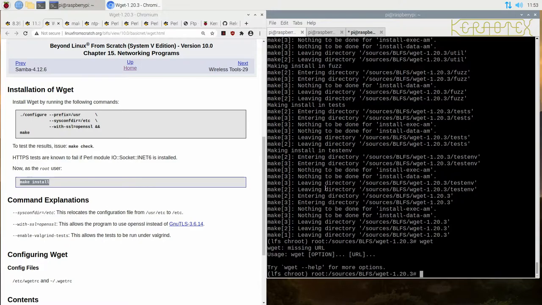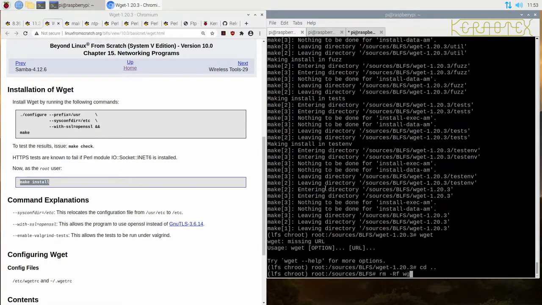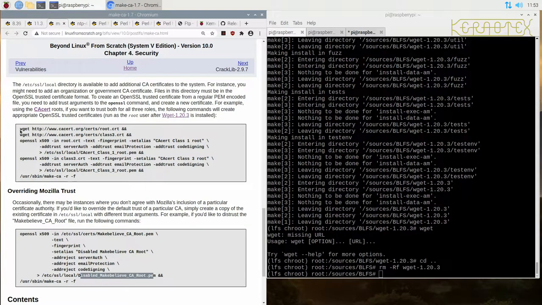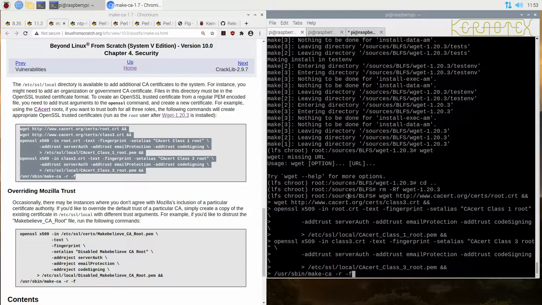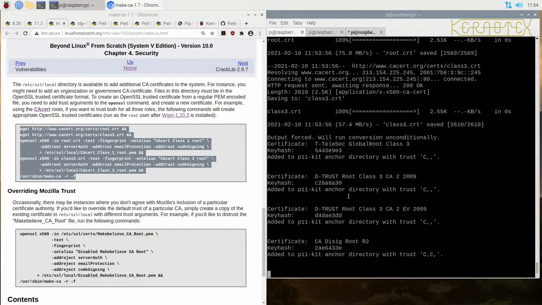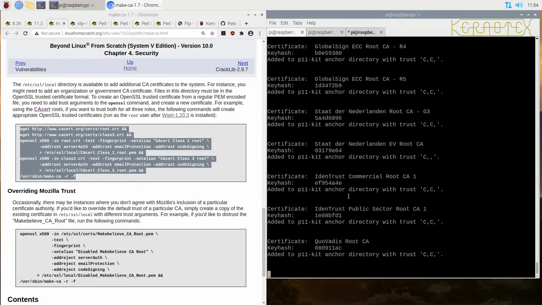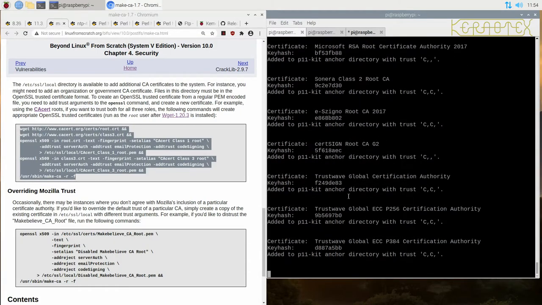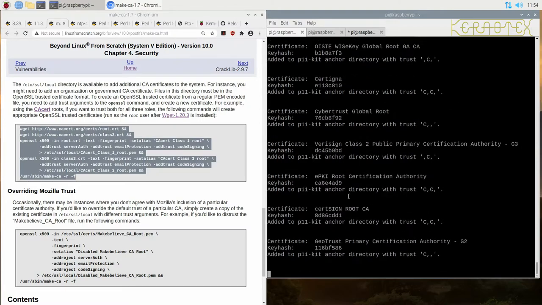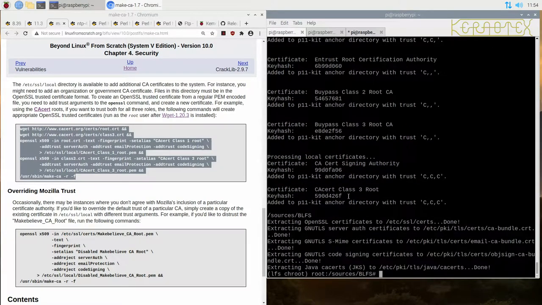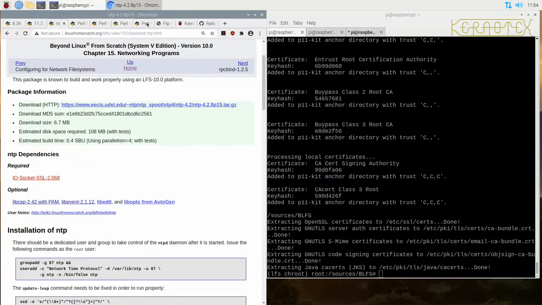So I can go back to, let me tidy this up first, and get rid of that tab, go back to make CA, and this should now work, this set of commands. And you can see it's downloaded two files there. And it's just rerunning the make CA again to update the certificates with the new ones that we've downloaded. And that's done. So that's make CA done as well. Close that down and we can carry on.